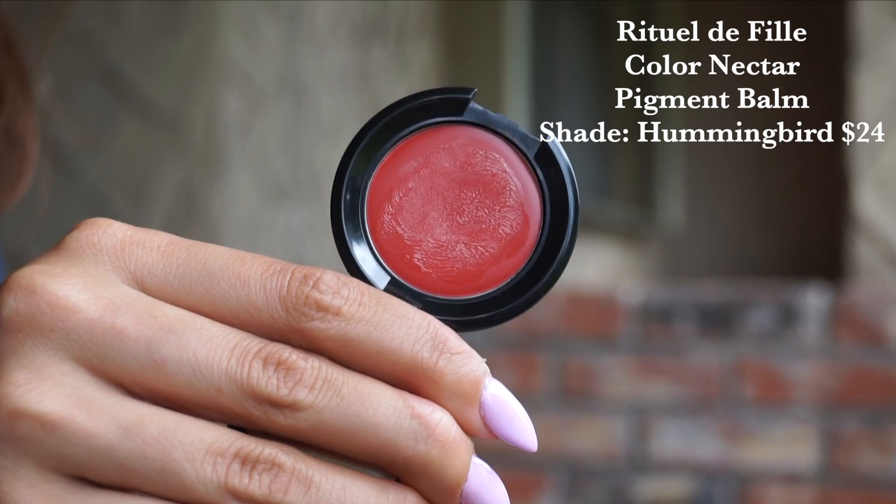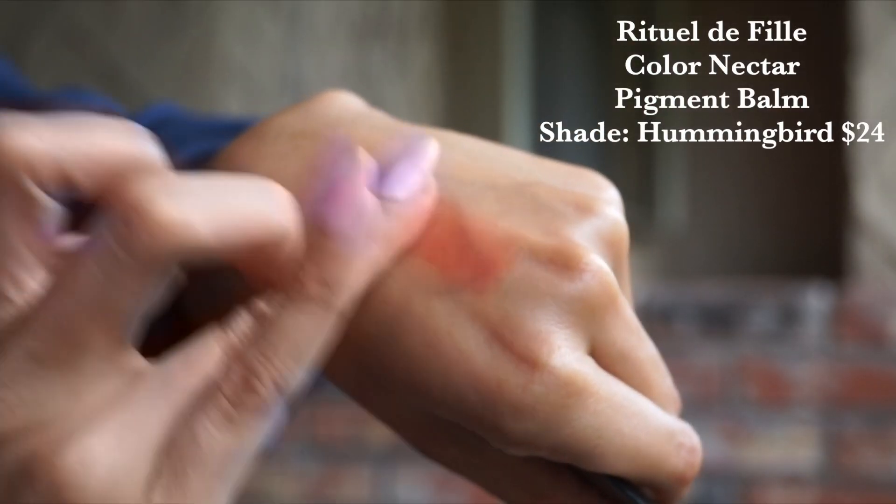Not a new product, but some new shades from Rituel De Fille — so happy to see these. You know I'm an enormous fan of their Color Nectar Pigment Balms, and we've got two new shades to play with. The first is Hummingbird, which is what I have on my cheeks today. I am obsessed with this shade — they describe it as a summer watermelon, and I would have to say, yeah, definitely very watermelon-y. It's got like a little bit of a reddish pink, so if you like that really rosy look on the cheeks, you will love this. What I love about these is that they seem quite balmy and sticky when you first touch them, but they dry down like a powder finish and leave behind a watercolor-like, see-through, lived-in sort of look. They're so easy to apply — if you want them to look really seamless, take your sponge or some excess foundation on it and that will do the trick.